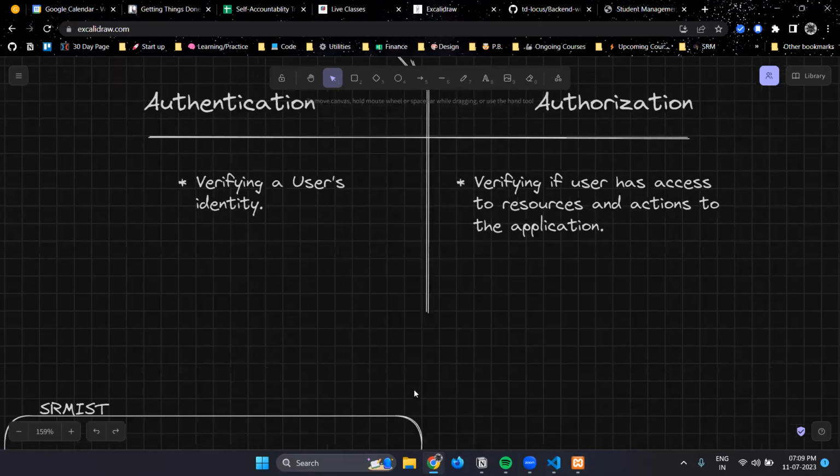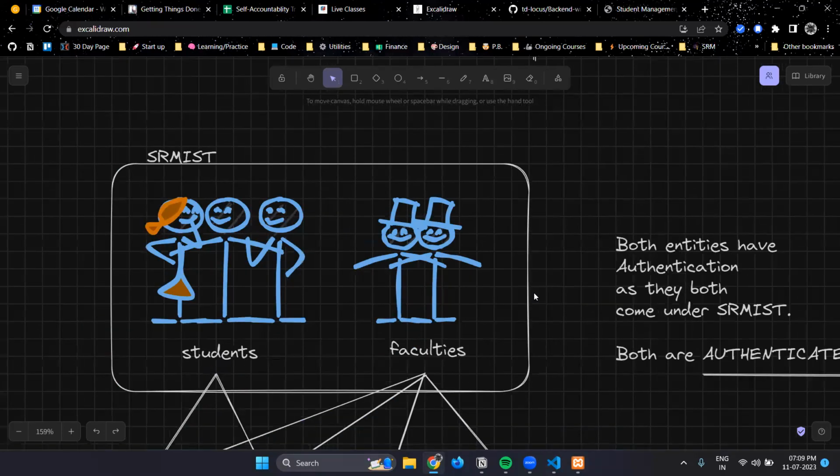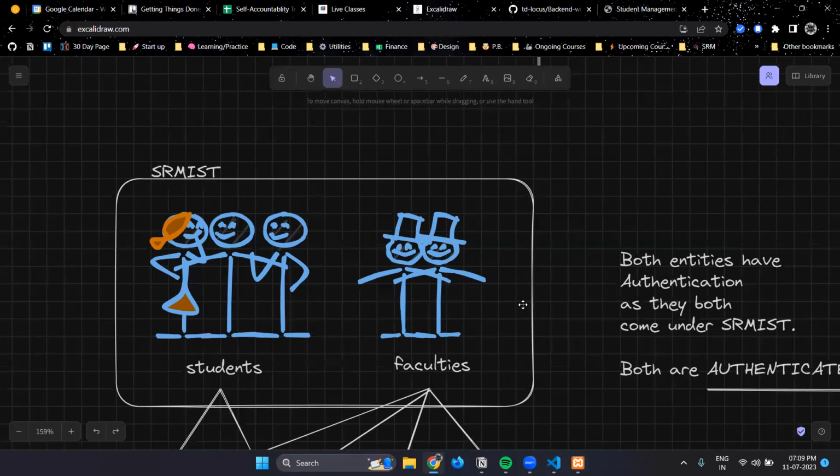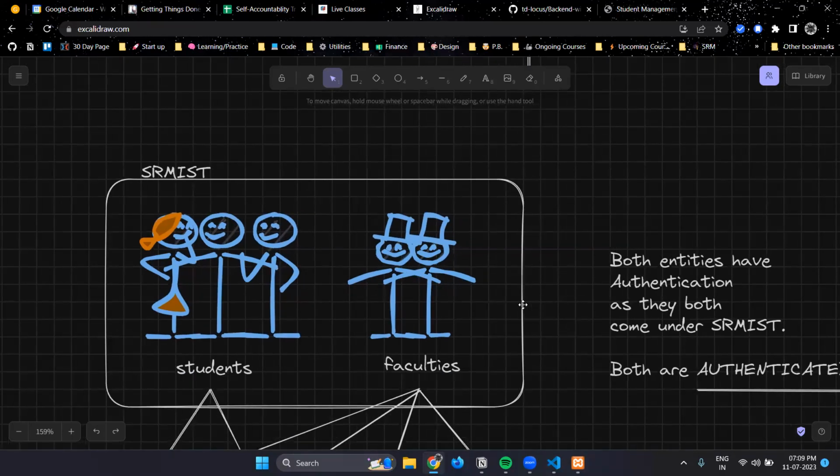This might be a bit confusing, so I took a very simple example. Imagine our college, SRMIST, as a web app, and we have 2 different entities, the students and the faculties, right? As students and as faculties, we have access to the resources that the college provides, library, labs, canteens, all this.